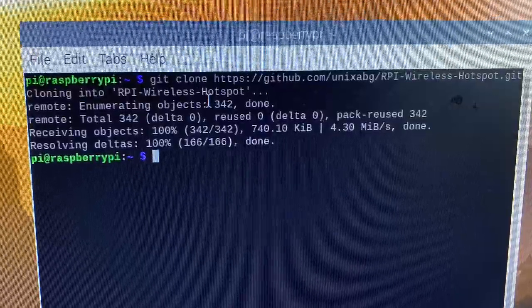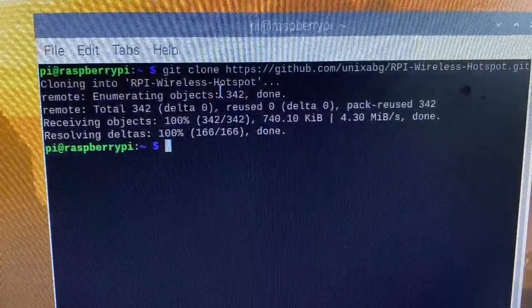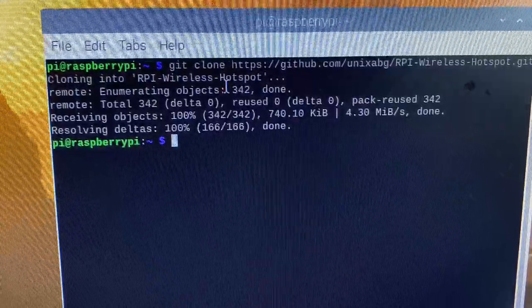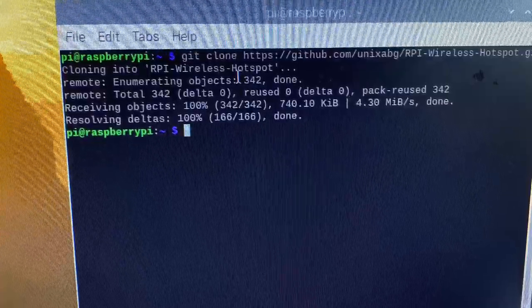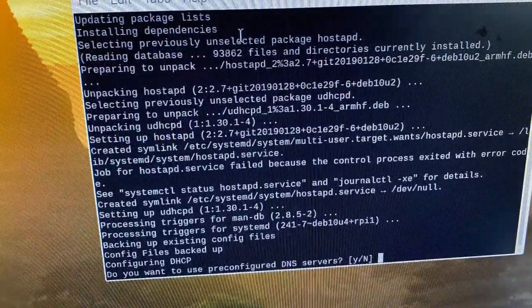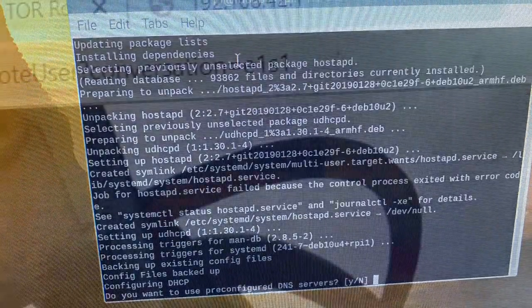In this picture, it shows me in the terminal window where I am putting in the code for the hotspot. This code was created by a guy who then uploaded it for easier access for others. This next picture shows the hotspot being created and updated.